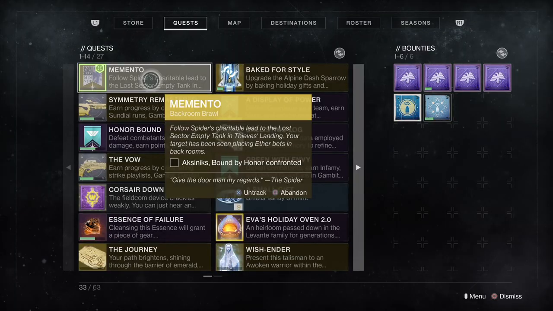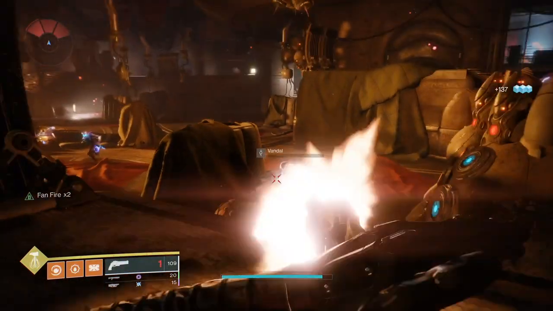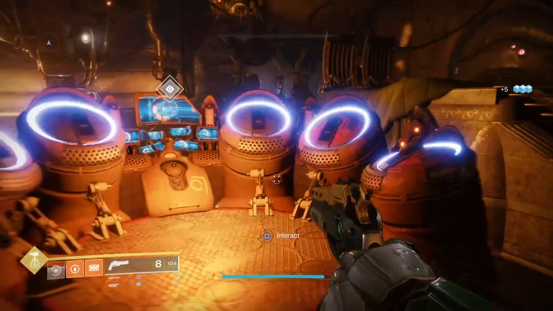So it turns out we've got to go back to the Lost Sector we just did, the Empty Tank one, and kill a bloke called Asksynx. Yes, let's call him Ass Sinks. Let's go and kill Ass Sinks in the Lost Sector.